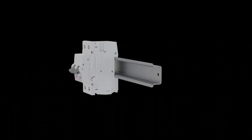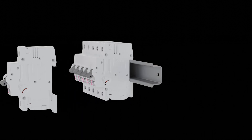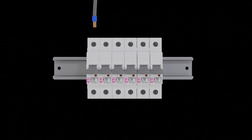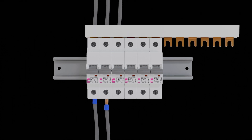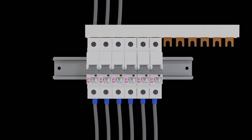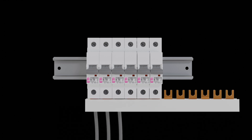The new line of ET-MAT-P miniature circuit breakers can be simultaneously connected to the busbar and conductors. Connection to the busbar can be made from above or below, with the possibility of connecting wires up to 25 square millimeters in cross-section. Power supply can be connected from above or below.